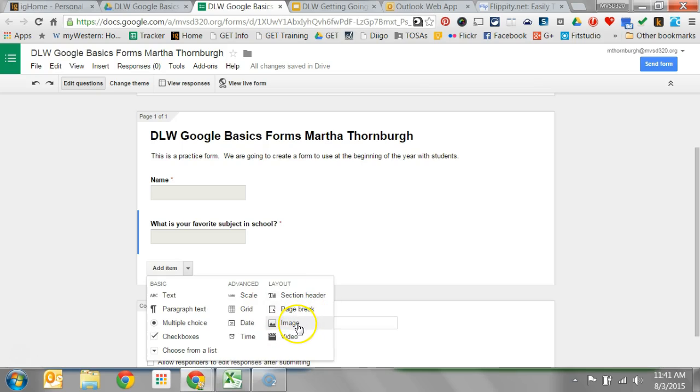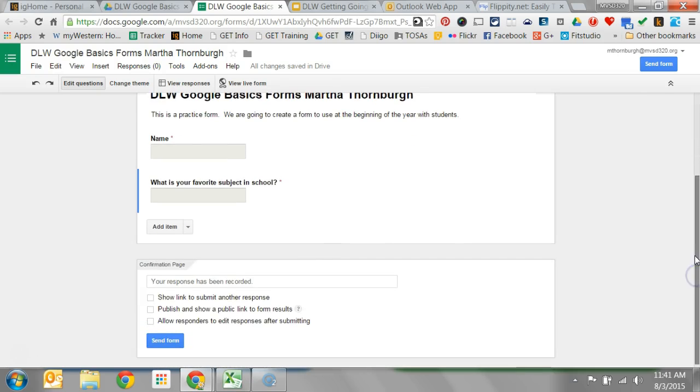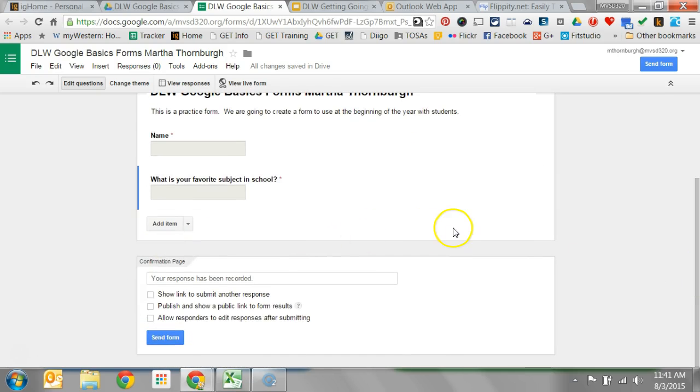You can also add images and videos. So that's really great. Like you're a science teacher and you want to put up a picture, it's a diagram of an ear, and then you're going to ask questions that go along with that diagram. Same thing with the video. You can put the video in and then the questions go along with the video. Great, great thing to know. The video has to be a YouTube video, so you need to know that as well.